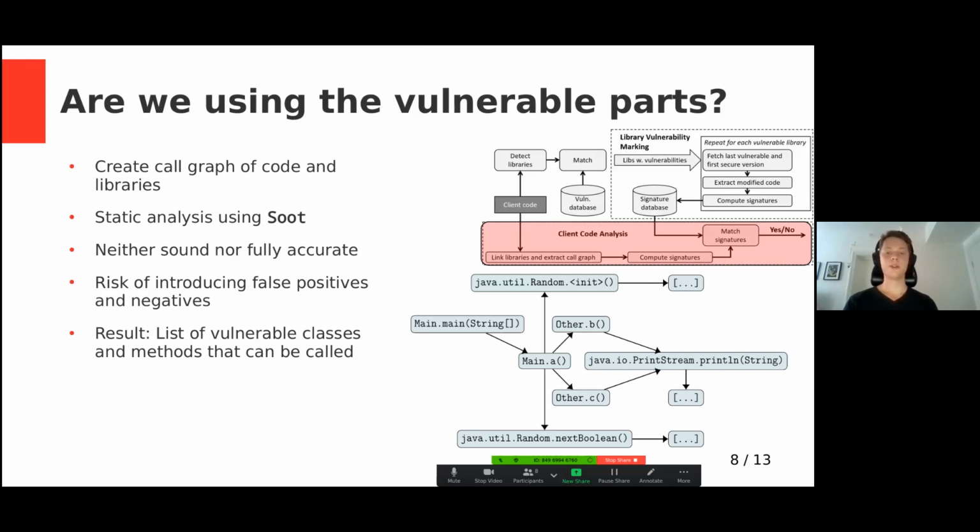However, constructing call graphs is a tricky problem, especially for modern languages like Java, which have a lot of features that complicate this. And this means that call graphs are neither sound nor accurate, which means that they have both extra edges that don't exist in reality, and they will miss some edges that do exist in reality, at least potentially. This introduces some false positives and some false negatives, which means we can never be 100% safe that you are in fact vulnerable if we see it, and vice versa. But it's a strong indication.